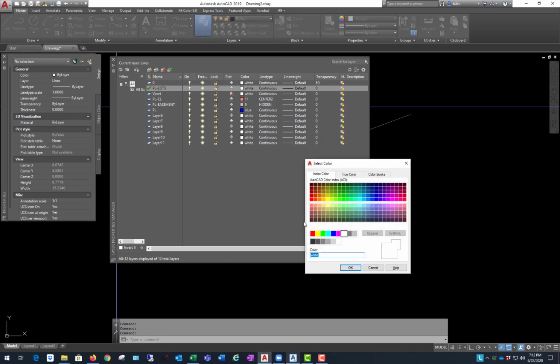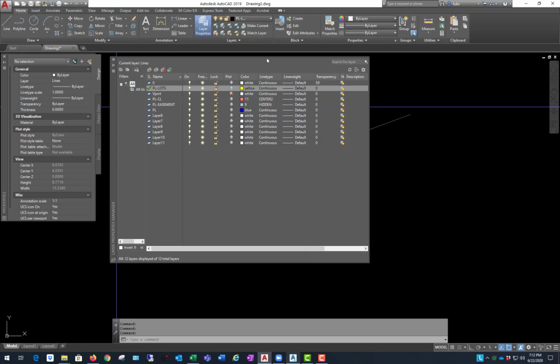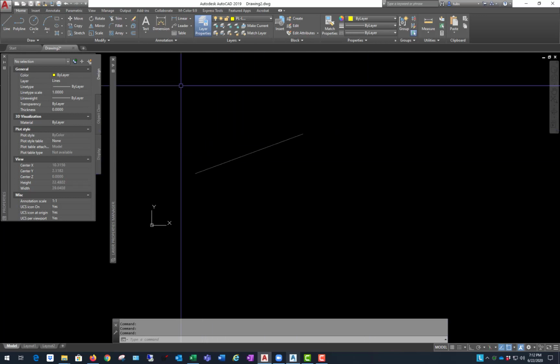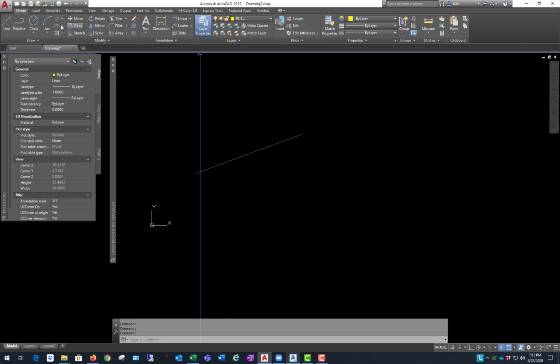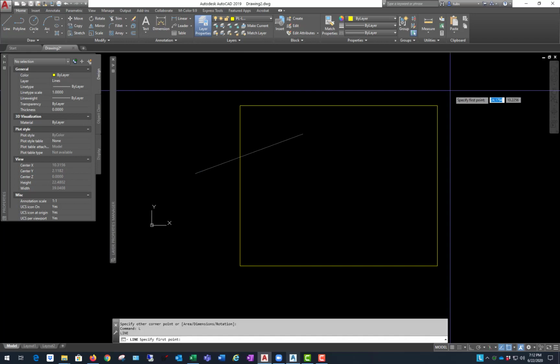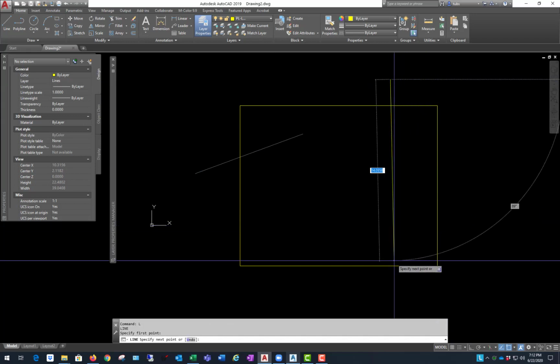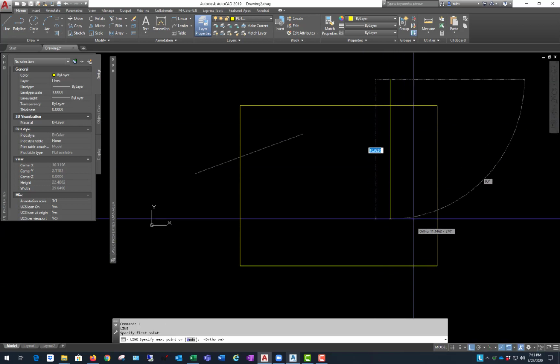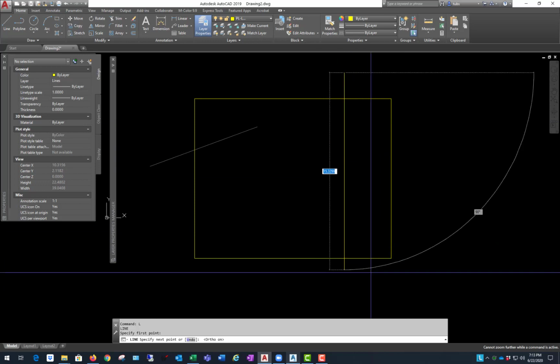So here I'm going to start getting into object snaps. I'm drawing a few, let's say, lots. And in AutoCAD, you never just draw in space, you're always snapping to other geometry. So here I'm snapping to endpoints and points on the line. And object snap is triggered from the right mouse button. Here I'm just copying those again.